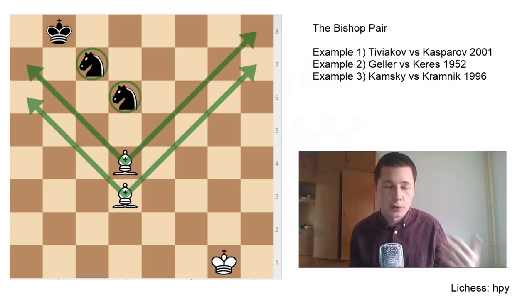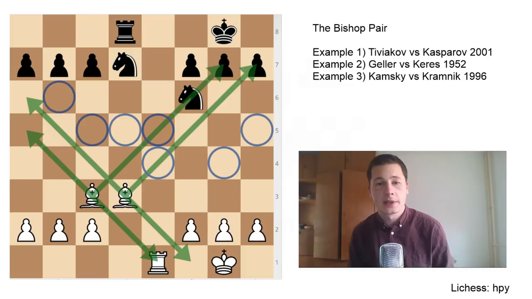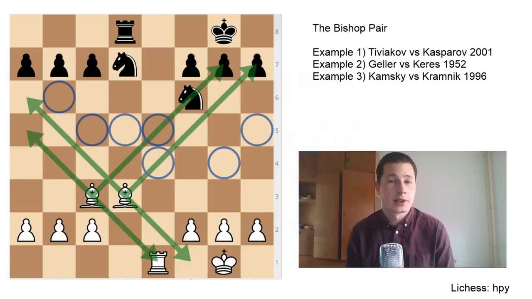In the second position I've set up, this is also a random position, you can see that the position is open. An open position is one where there are no pawns on the E and the D file, which makes the center unblocked and open. The bishops are definitely much better than the knight. If you just see how many squares the bishops are controlling and how many roles they are fulfilling, I'm not sure that there is anybody who would rather have black's position here.